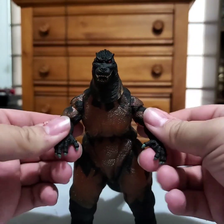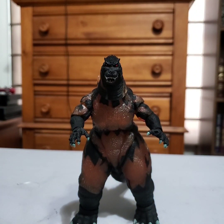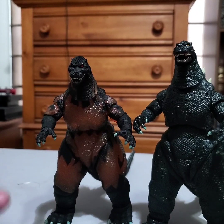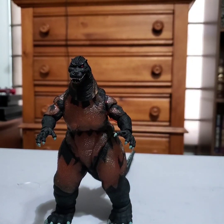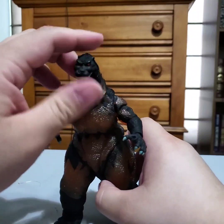Cool. But yeah, beyond that, I still think it's cool as just a display piece, even if it has little minor inaccuracies on it. And I get it. They just reuse some of this one to create this one, which, I mean, they reused the suit to make this suit, so might as well use this action figure to make this one. Cool. I'm cool with that. Just, I do think it has a little bit of minor inaccuracies. I think it'd be cool if it actually lit up. That'd be really cool.